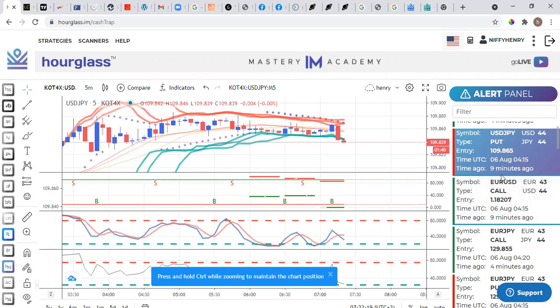Like this one is 9 minutes ago, USD put at this entry price. So that means you should click put when it gets to this entry price, 865, or maybe that area, it might not be really accurate in that area. It's suggesting that you sell if it gets to that area. Okay, but that was 9 minutes ago, not now. So it's now 10 minutes ago. In any minute from now, it's going to refresh. Okay, you will know here.